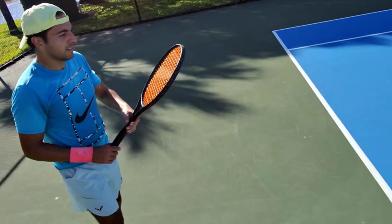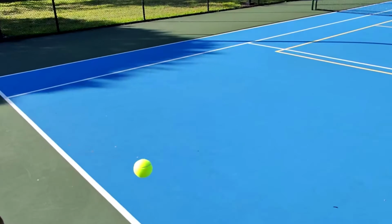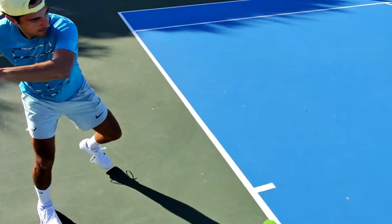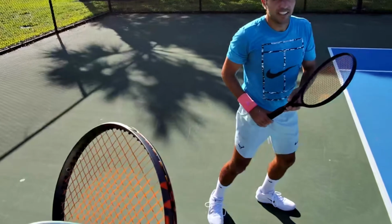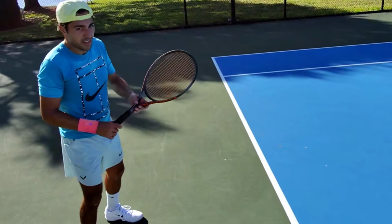That's the Diadem Axis 98. Okay. Hit a few shots with it. Okay, one more. And here's the Diadem Axis 100. Let me know what you think.